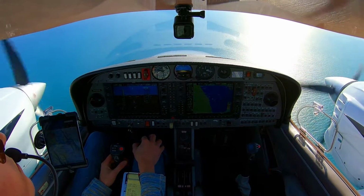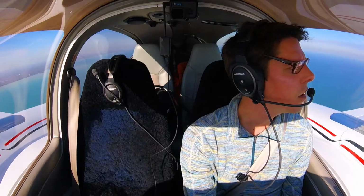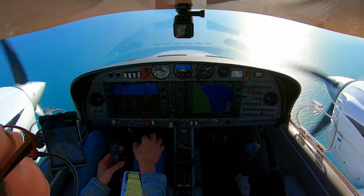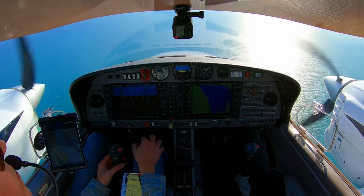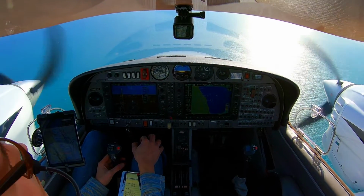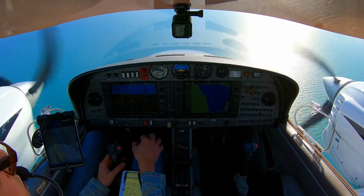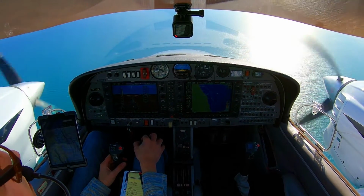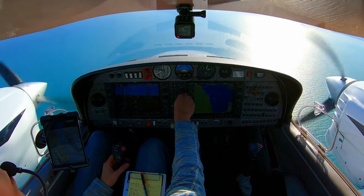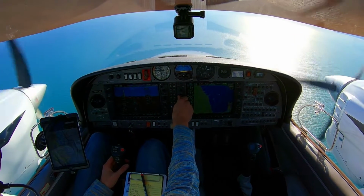November 2 Sierra Alpha, the traffic at your 11 o'clock no factor, standby. All right, 11 o'clock, no factor on that traffic, thanks, 2 Sierra Alpha. November 2 Sierra Charlie, traffic's at your 12 o'clock, opposite direction, looks like they're turning back north, indicating 3,000. Sierra Charlie's looking. November 66 Victor, on navigation. 66 Victor, roger. November 309 Sierra Papa, what altitude are you climbing to? We're going to level off at 3,300 and then we'll ascend to 5,500 once we're out of the Class B.